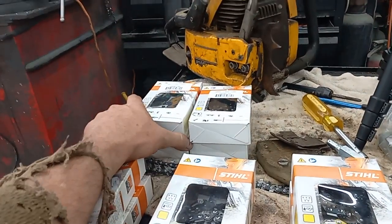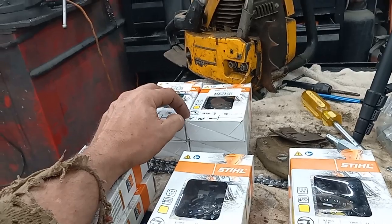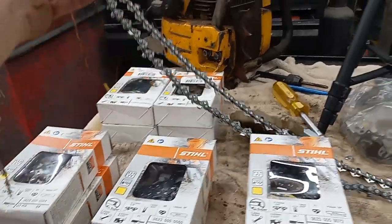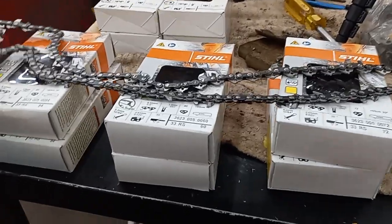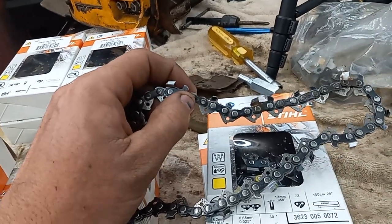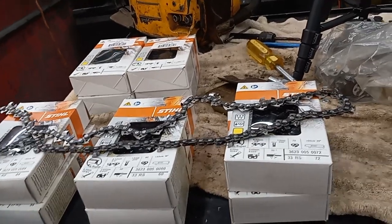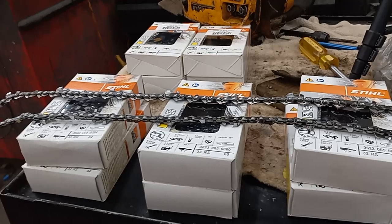I don't care if I win or lose — that part doesn't matter. For the guys that show up after the events and want to goof off and cut cookies and test out my saws, you'll get to see what they feel like with just an out-of-the-box chain, so you get more of a feel for the saw. That modified chain is about a second and a half faster than one of my hand-filed jobs — the back of the tooth's been cut off, the chain's been lightened up — but since I can't compete with it, why bother? We'll throw it on the reed saw and goof off with it.